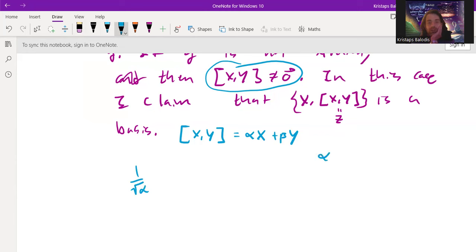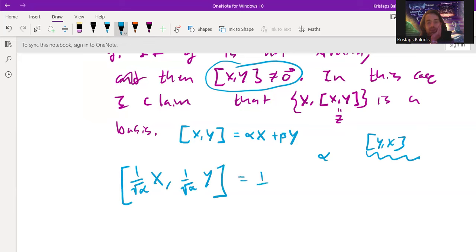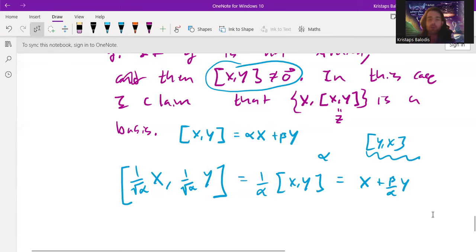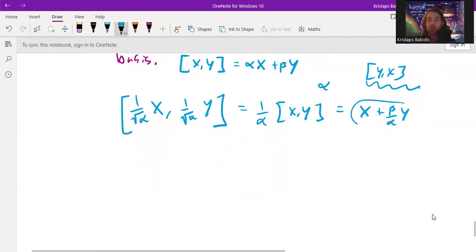So this only works, of course, if alpha is non-negative. But then we could apply this argument to y bracket x. I'll leave that for you to understand. But if I scale both of these by the root of 1 over alpha, then this will still be a basis. And now if I take that bracket, because I can pull both of these out in front, this will be 1 over alpha times the bracket of x and y. And so that would be x plus beta over alpha y. So we can cut down our space a little bit, because scaling a basis should not lead to a non-isomorphic Lie algebra. It's just some choice of basis for the underlying vector space. But that still leaves some possible parameters for us here.